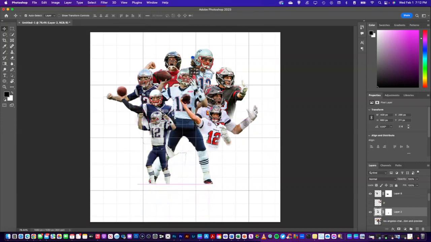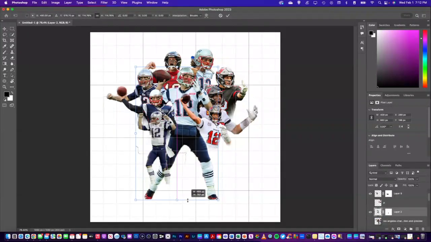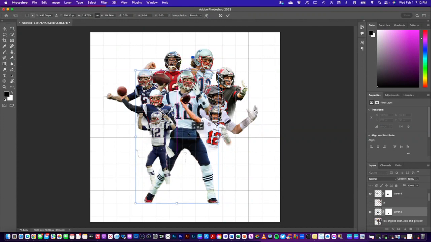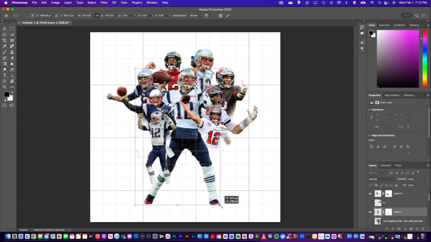It looks weird, right? Trust me, all graphics look very weird when you're putting it together. You're like, oh man. But they look very weird until you get to that point where you find that perfect balance between your main subject and your other subjects around it.